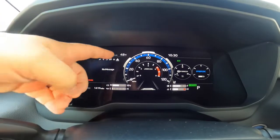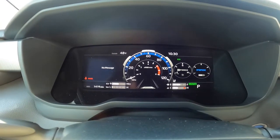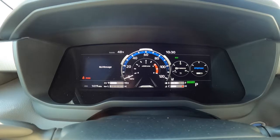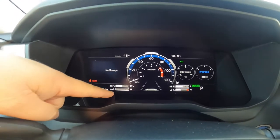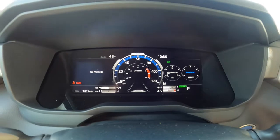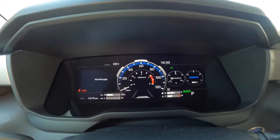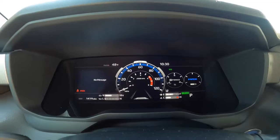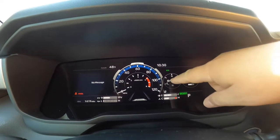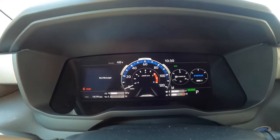When you go over to this view, you'll sometimes see a triangle pop up. Right now it shows no messages, but it could show that your maintenance is due, a tire pressure issue, or other alerts. At the bottom you have your battery voltage, oil pressure, fuel, and temperature. The gear indicator on the right shows your current gear as you shift. Your drive mode stays up top, and the time is displayed there as well.